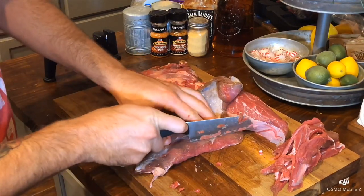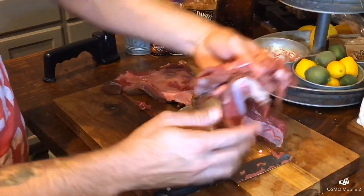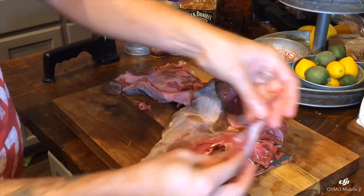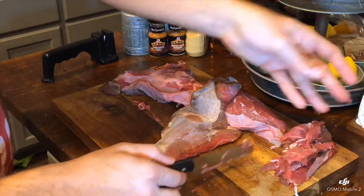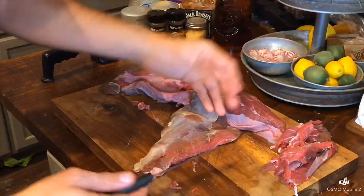So I've cut his up right here. His are a little bit thicker, as you can see. I've cut up about a handful so far. I'm gonna start cutting up some for me now, the thinner slices. So let's see how this goes.